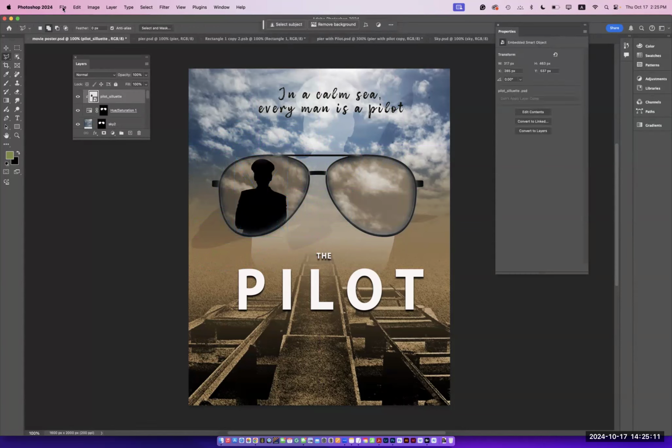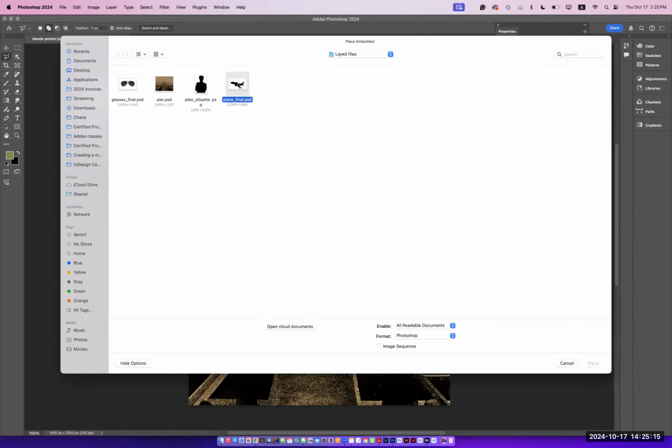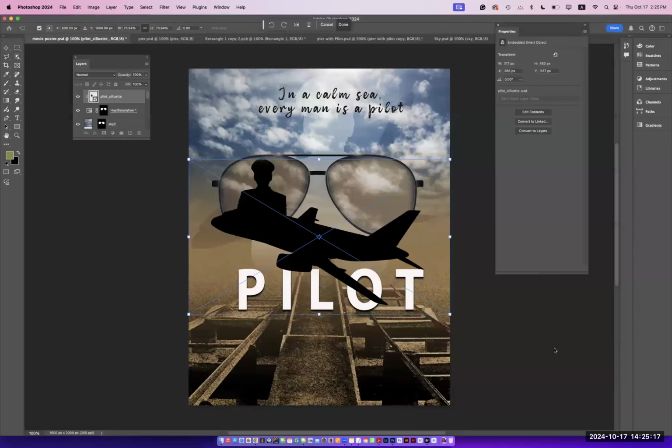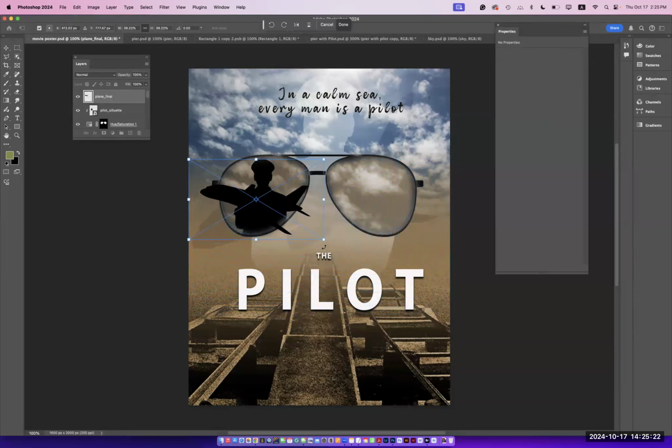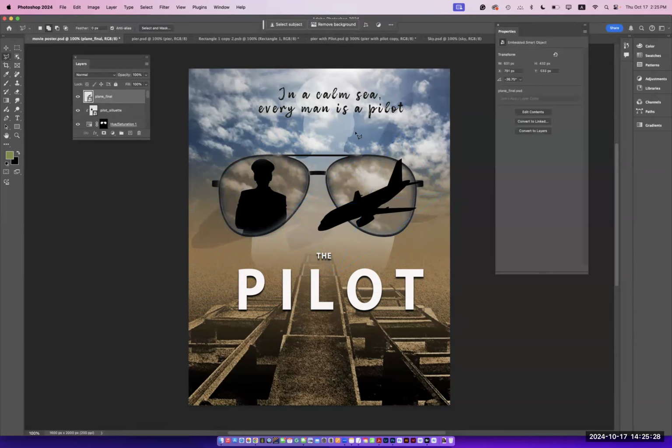I'm going to do the same, File, Place Embedded, and I'm going to do it with the plane. And I have the plane over here, and depending how I want it, I'm going to click over here, click done, hold down the Option key and clip.